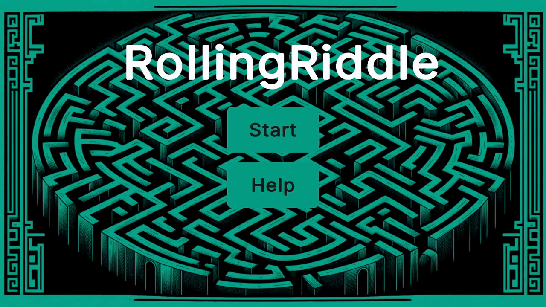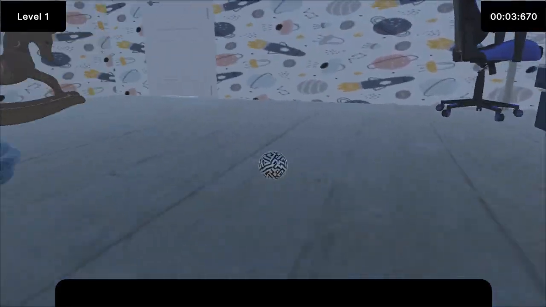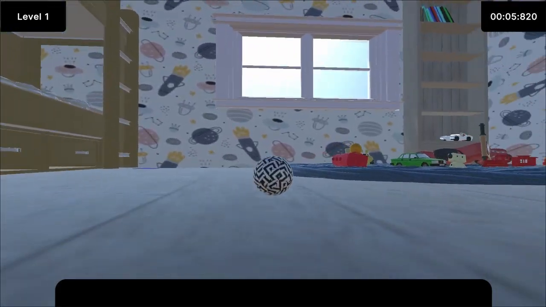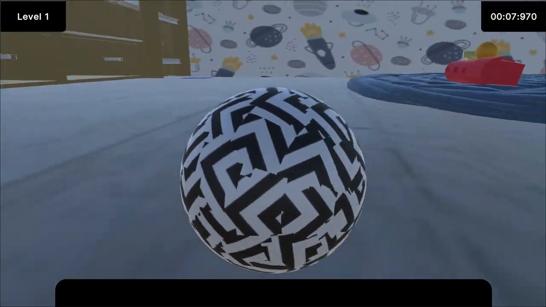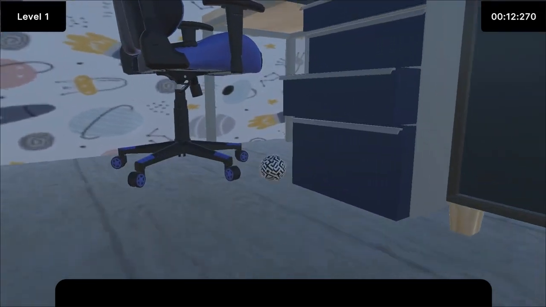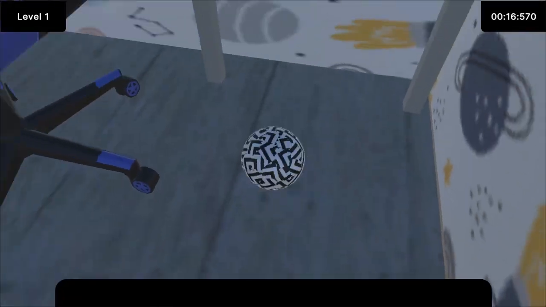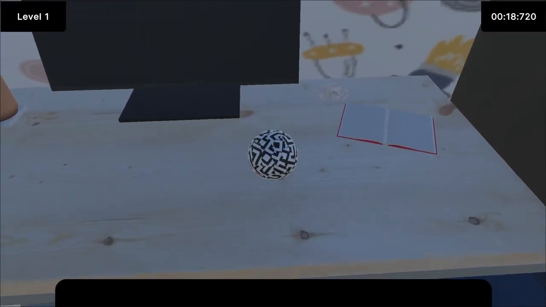Okay, click start. You can hear straight away the sound effects that are applied when the ball is running, and you can also see the animation on the ball. Okay, we can see the jump effects on the ball and the collisions. So when I jump onto the chair, it is allowed to collide.